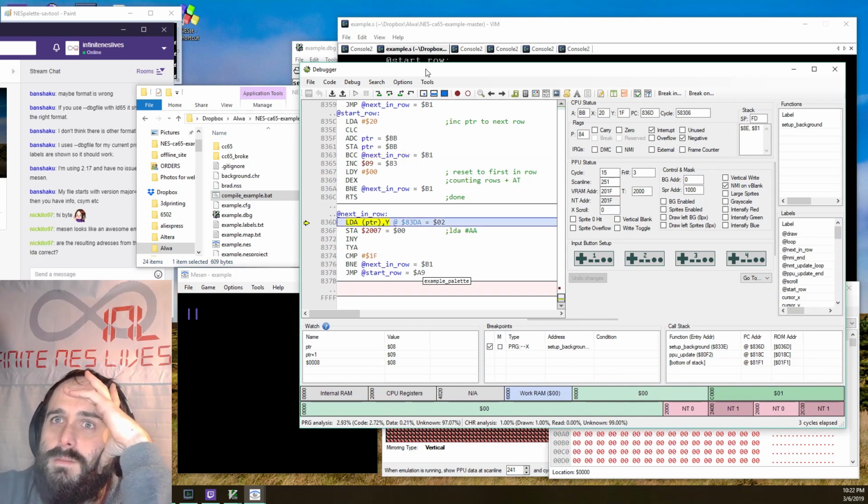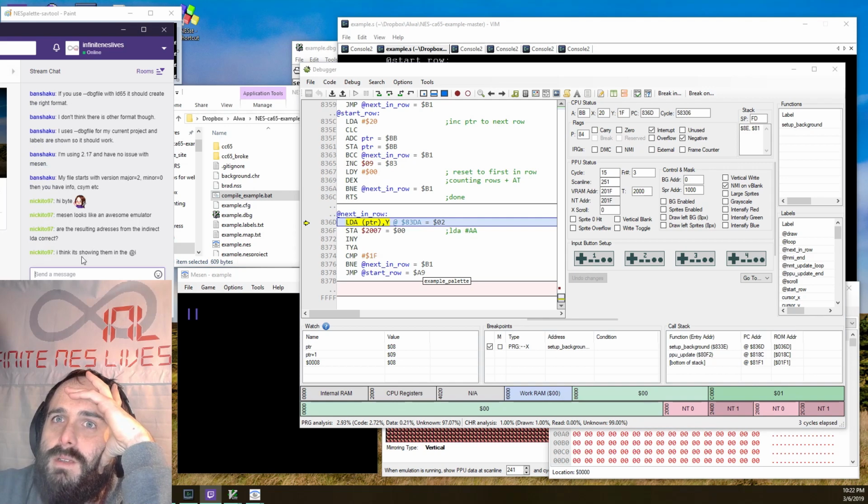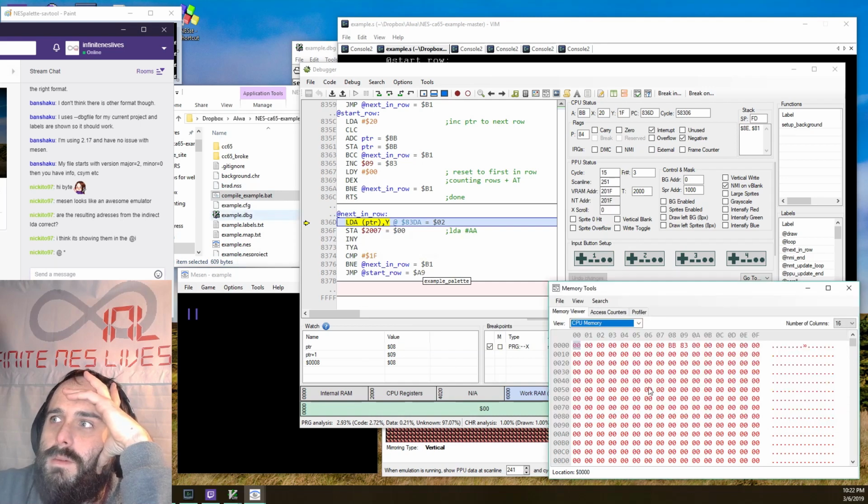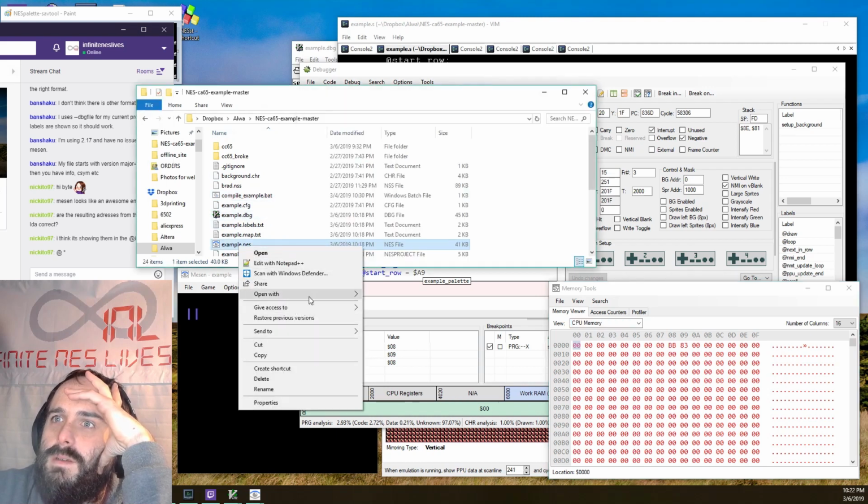Next row. Are the resulting addresses from indirect LDA correct? I think it's showing them in the @star. So the address it's set to is 83BB. Well, and it was 20 less than that. I think they're correct because we checked that earlier.